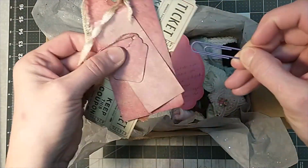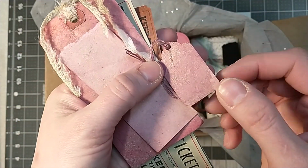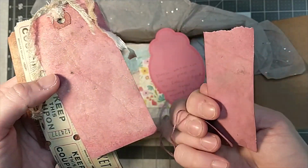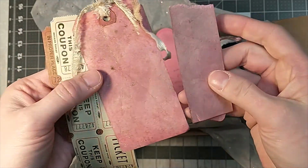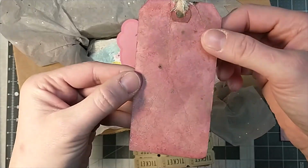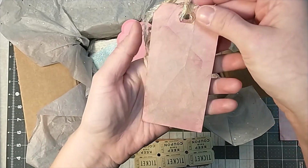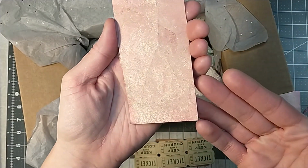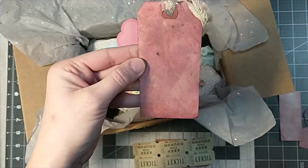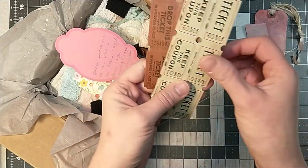Look at these. Oh, they're so glittery. Like there's mica powder or something in these. Is that what you used in these, Lauren? Did you use mica powder? Oh, those are pretty. Look at those. That is pretty colors, and all the glittery stuff. Oh, yes, I can definitely use those. So gorgeous. And this one, tag with all this. This is gorgeous. Love those colorings. I wonder if that's in the die or if you put that on top of it afterwards. But those are nice. I like those. Such pretty colors.